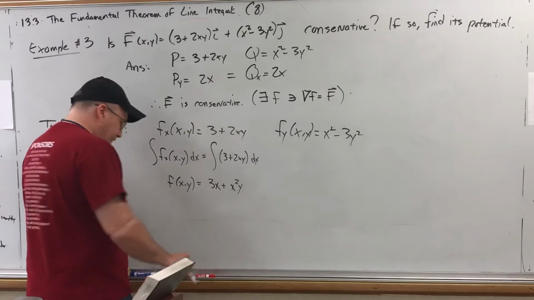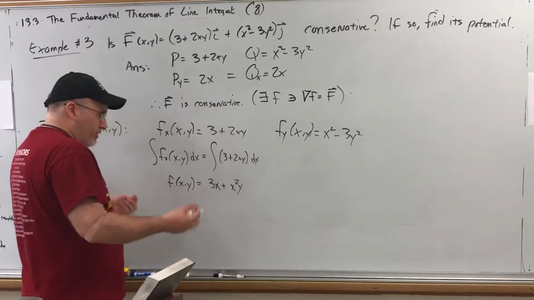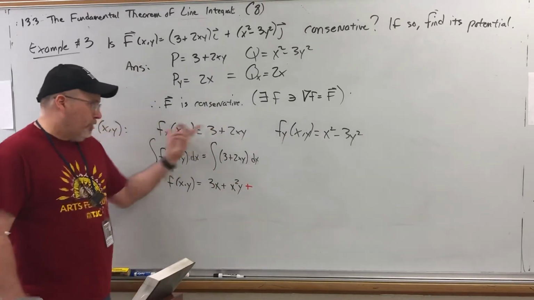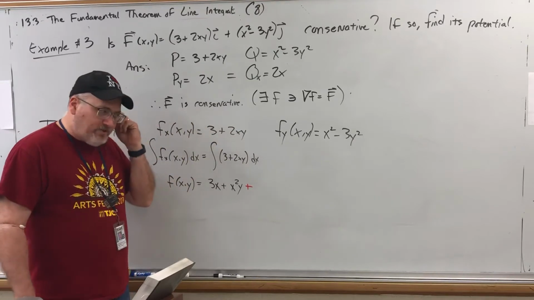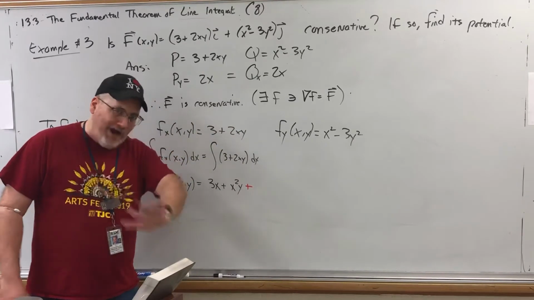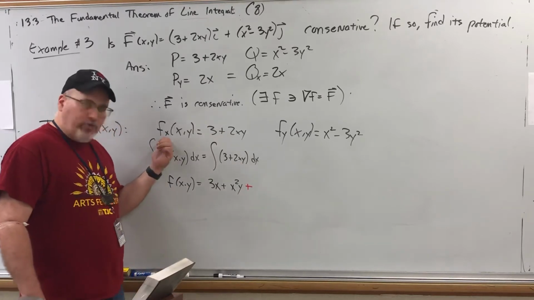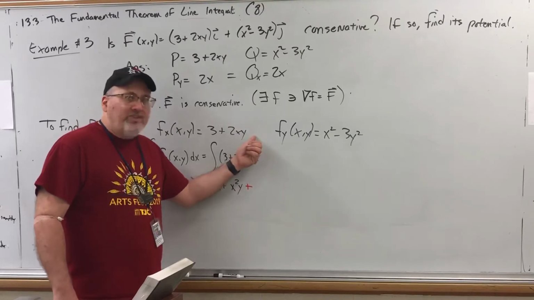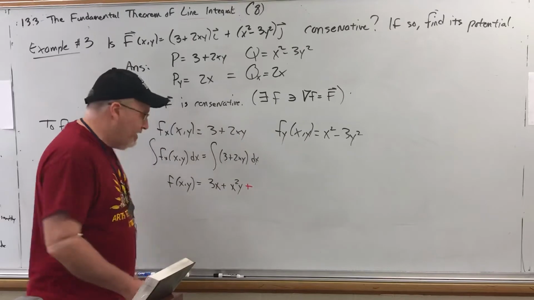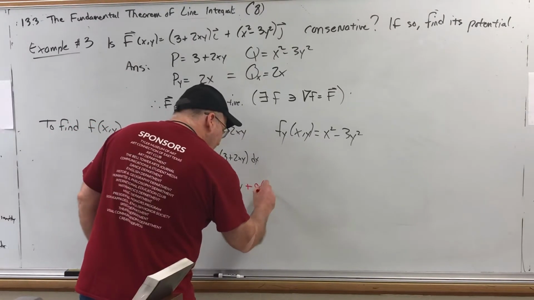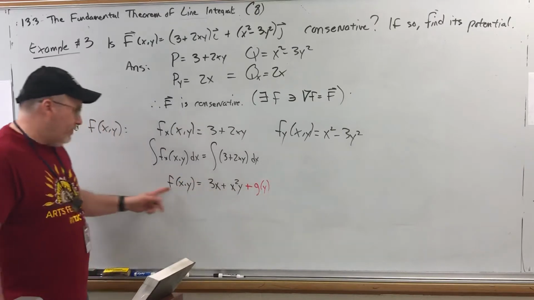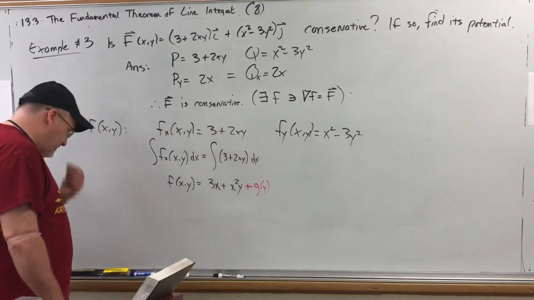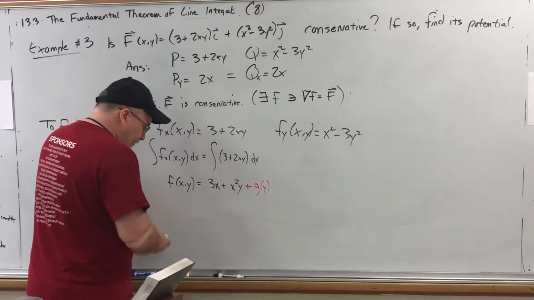And here's where you have to be careful. Normally when you do an indefinite integral, you put plus c. But this was the partial with respect to x, which means that if there was anything that contained only y's, it would have disappeared when we took the partial derivative. So the thing that might have disappeared that we're trying to recover isn't just a constant. It can be anything that has only y's. In other words, it could be some function of y, because if we took the partial derivative of this with respect to x, this whole function would disappear. It has no x's. So now we have to figure out what that would equal.